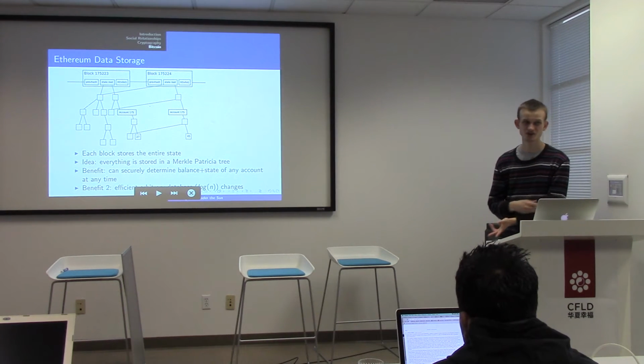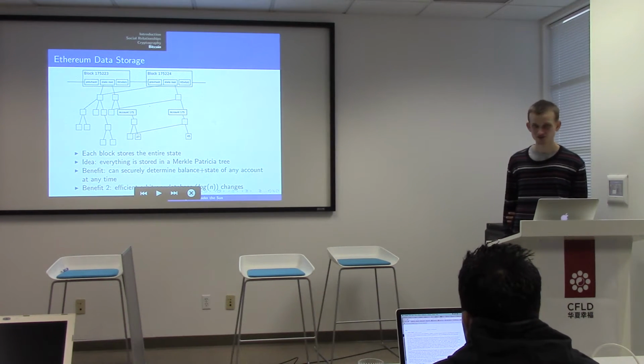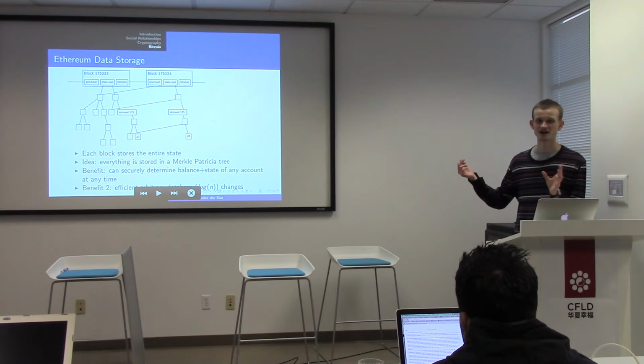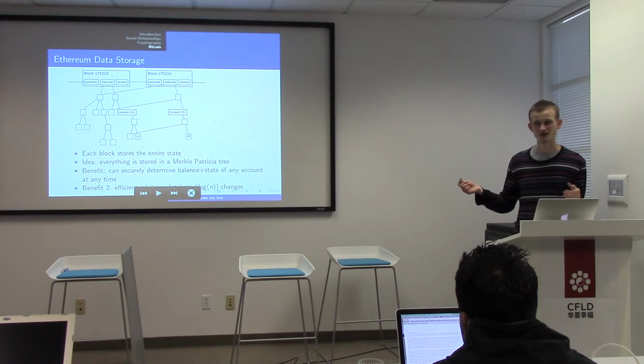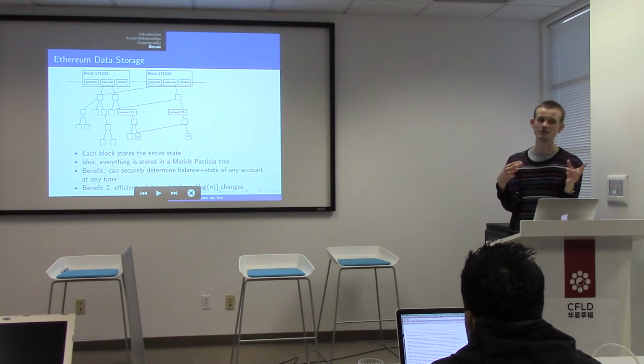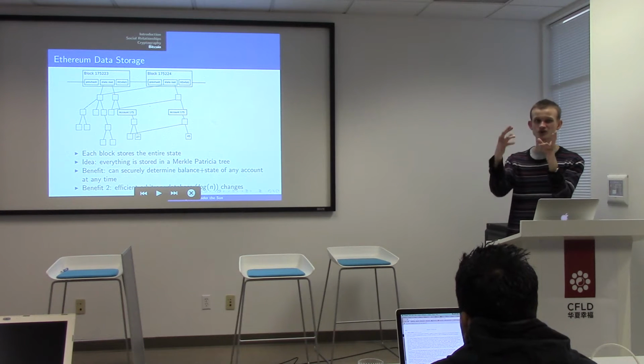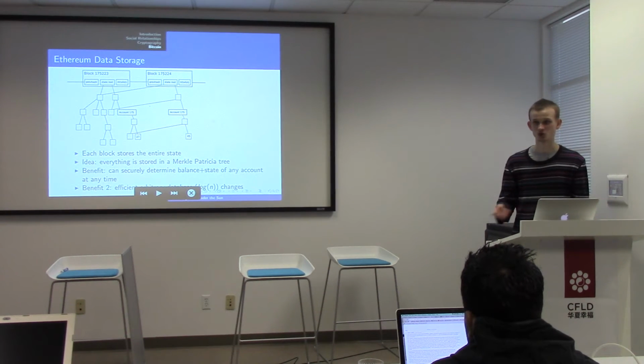So we use a data structure that's called a Merkle Patricia tree to keep track of the state. You can think of it as being kind of like a Merkle tree, but more complicated. The idea is that instead of just storing a list of transactions, it actually stores a key-value map representing the entire state of the database. So exactly what the current ether, the current code, and the current storage of each individual account in the system is. And the storage of each individual account is itself another Merkle Patricia tree. So you have kind of two levels.